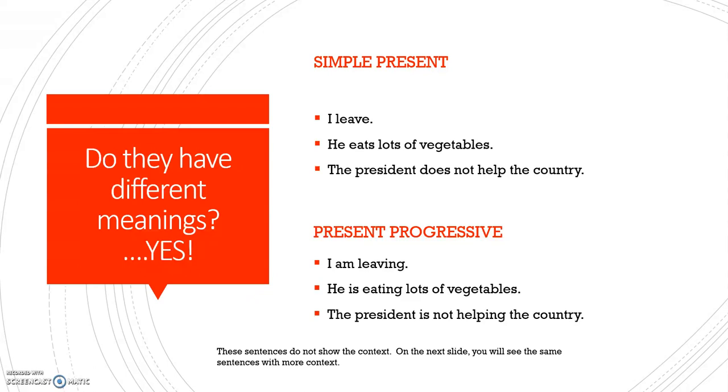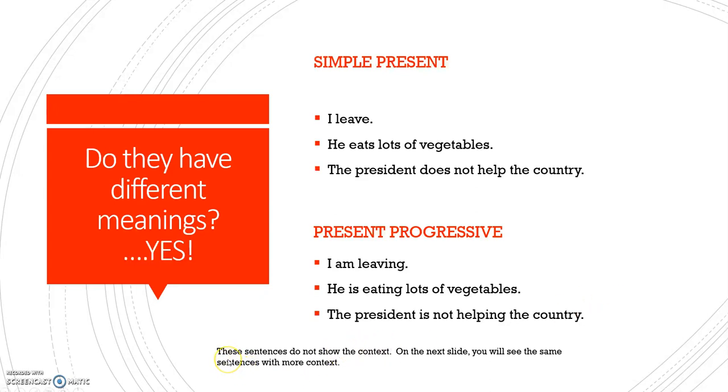Yes. Every time we learn new grammar, we want to learn what meaning it communicates and how it's different from other grammar that we studied. On this slide, I have some examples with simple present at the top and present progressive at the bottom. These sentences are a little bit strange because they're short. They don't have a lot of information. Even like this, they show a difference in meaning.